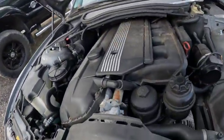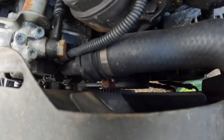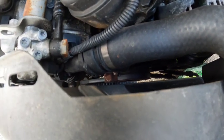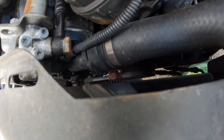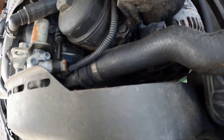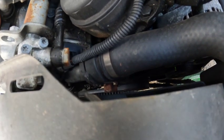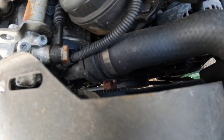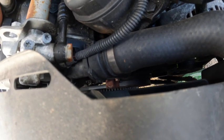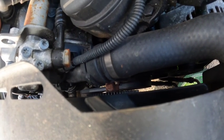So let's get to it. You're definitely not gonna be able to see me because I'm gonna need 2 hands to do this, but you can see the bolts that the one tool locks into, and then there's the 32 mil nut on there. Let me get that off, and like I said, it's super simple. You can't really mess this up. You put the 2 holes in there to hold the actual pulley, and then you break free. Just remember, it's opposite. What would normally be righty-tighty is actually loosened. So let me get that off and get to it.